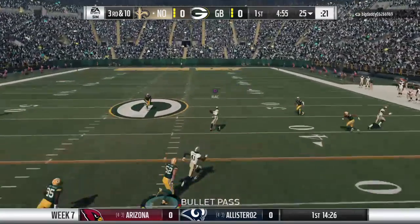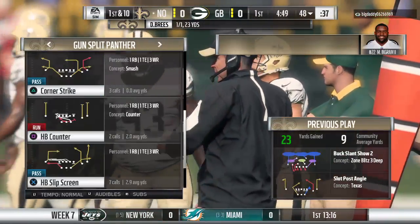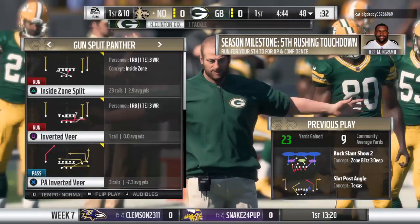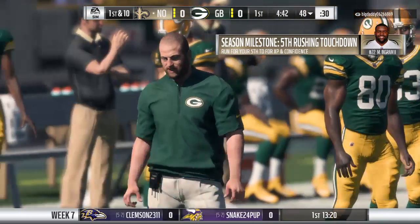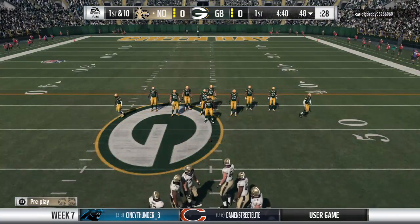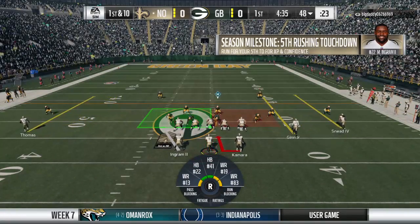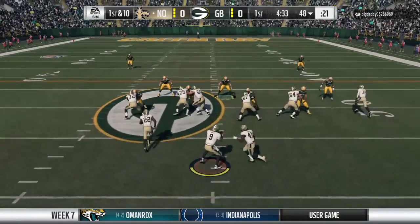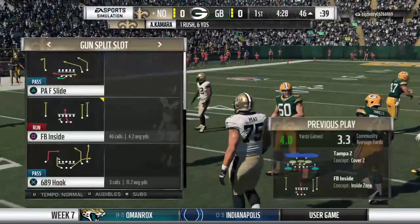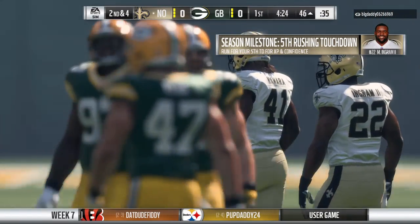Shotgun now for Breeze. And Ginn's got it. And they're going to get this one all the way out across the 45. And they're able to convert on 3rd with a solid gain of 23. Now the rookie out of Tennessee. This is Alvin Kamara. And he's going to fight his way forward here for a modest gain. It's a 6-yard pickup, and it gets him to 2nd and 4.